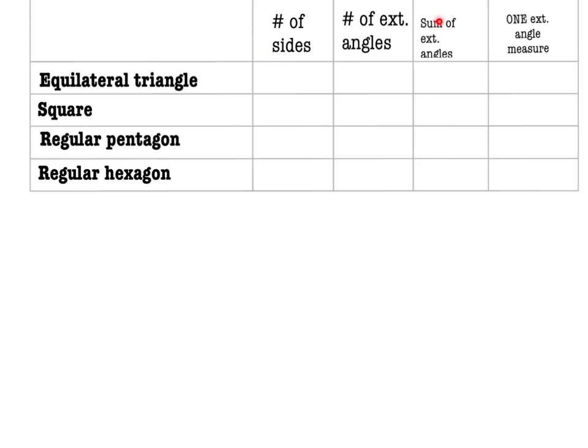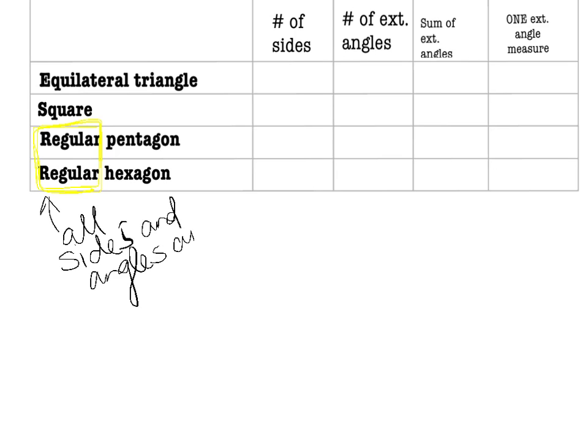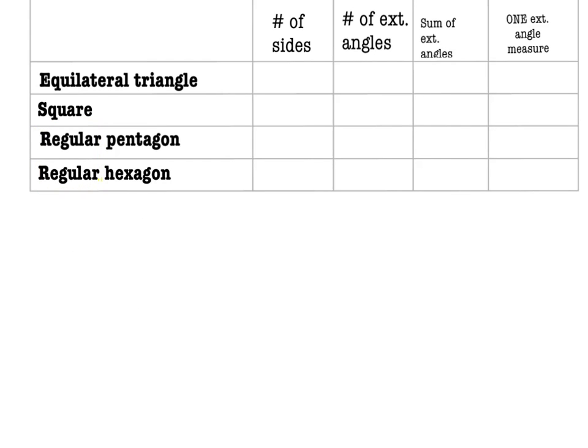Now before we can really break into this, I want to make sure you know what one of the words is here. Right here where it says regular, I'd like you to highlight that. Regular is the same thing as saying all sides are equal. All sides and angles, actually. All sides and angles are equal. Make sure you know that that's what regular means. And now that you've made that note, I'm going to go ahead and erase it.